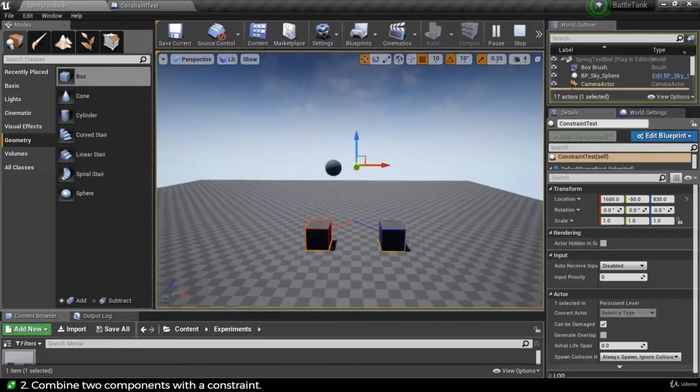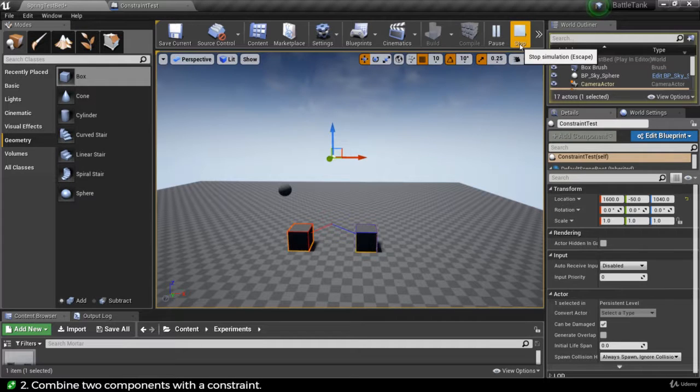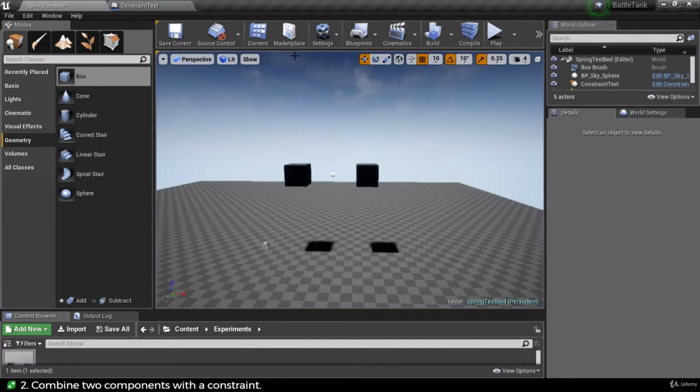There you go, it's all the way up here because the components have fallen down independently. And if I go and move them around, nothing happens. Okay, so I think we need one of them to be simulating physics and one of them not to be, so we can move it around.